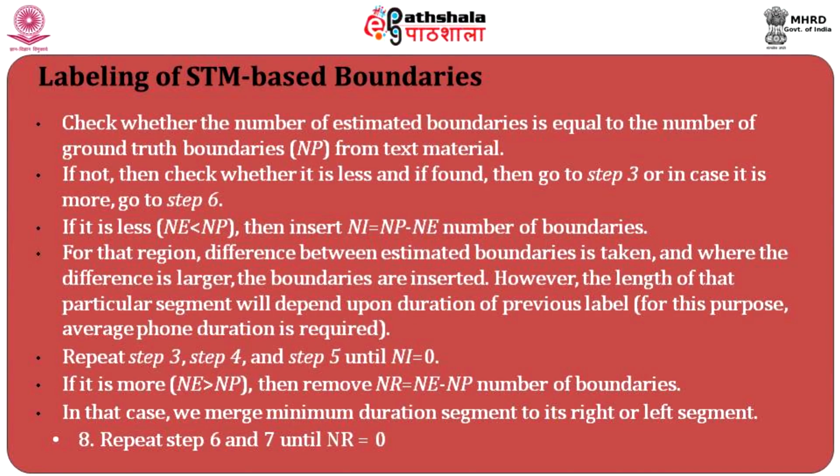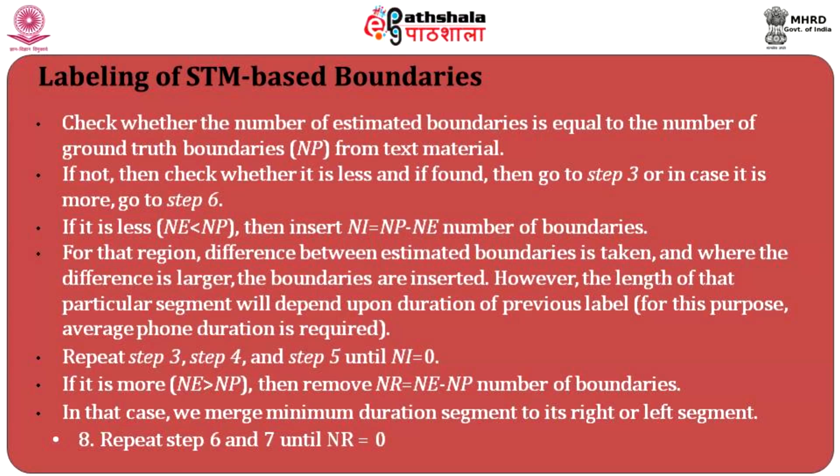Now the labeling of STM based boundaries has been done. The segmented boundaries are obtained at phone level using the STM algorithm. The issue is to use these segmented boundaries effectively in TTS system development. For that purpose, text material for a particular language can be used. This text material is converted into a phoneme sequence. These phones are aligned with automatically estimated boundaries. In this step, the phone or syllable boundaries are estimated automatically.